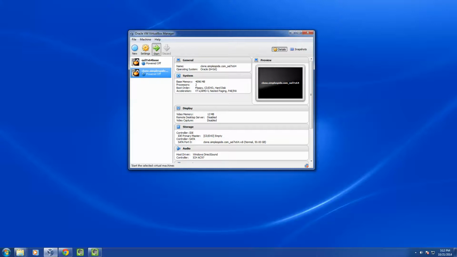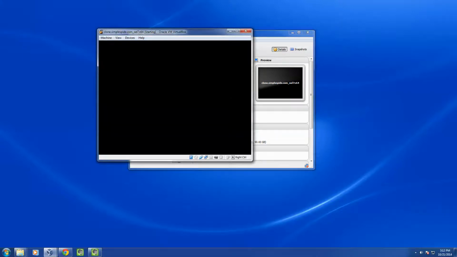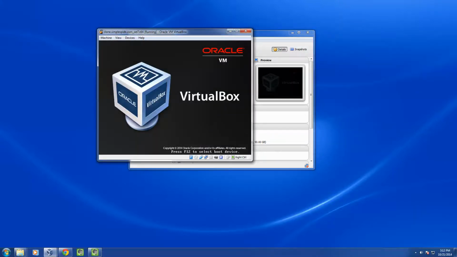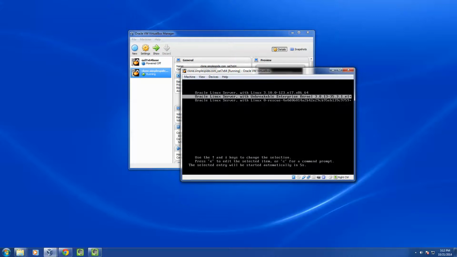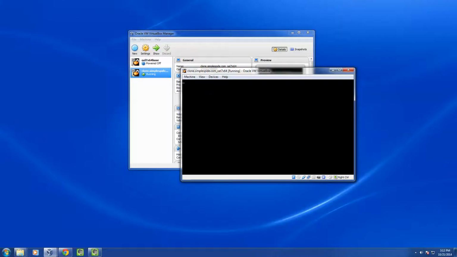That went pretty quick. The clone's done. I've got a second instance ready to go. The issue that I'm going to have is that my network is not going to work instantly for me. So that's what we're going to go in here and configure right now. We're going to get the network working correctly.